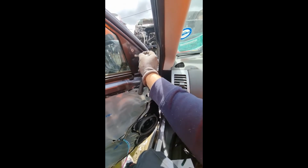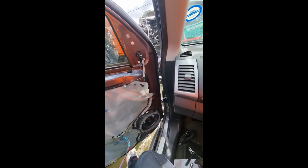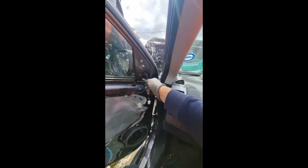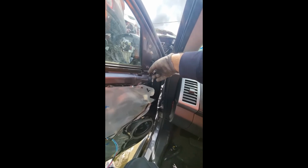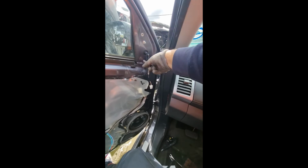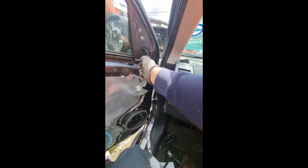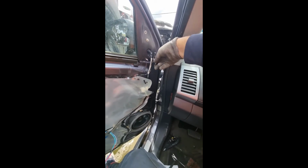Putting the door mirror back in place is basically doing the opposite of this video in the same steps. First do the plug and then put the door trim in place. You want to put the top part first and then slide it down, and basically this is how you remove the door mirror from a Peugeot 4007.